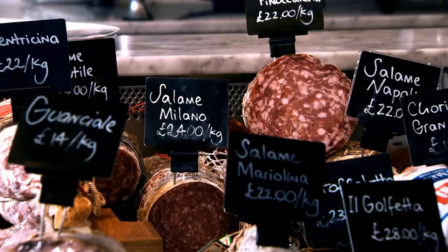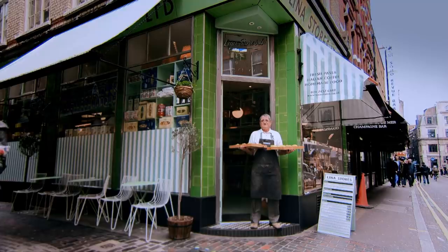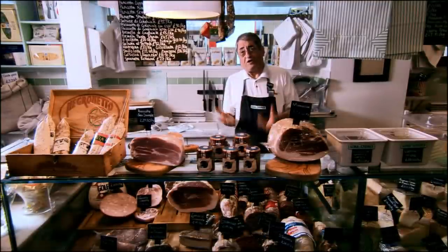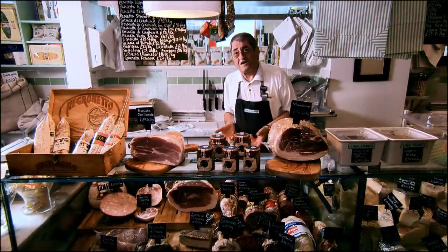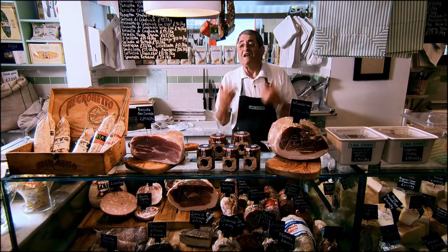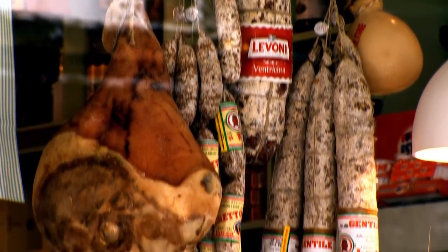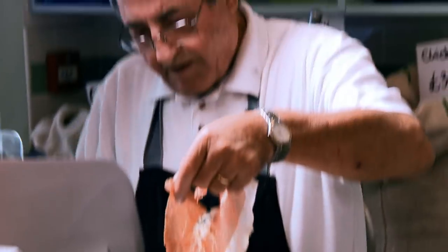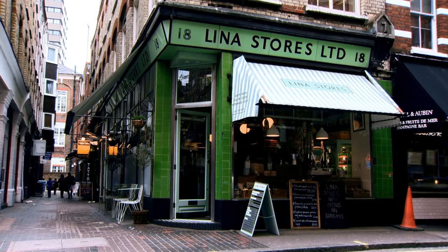These fine Italian meats are packed with flavor, and a little goes a long way. And nobody knows that better than deli maestro Antonio Saccomanni. Born in Italy, I start eating Italian food, and I love it. I wouldn't change it for anything else. That's why I'm fat. He's been selling delicious cured meats in the heart of London, Soho, for more than 35 years.